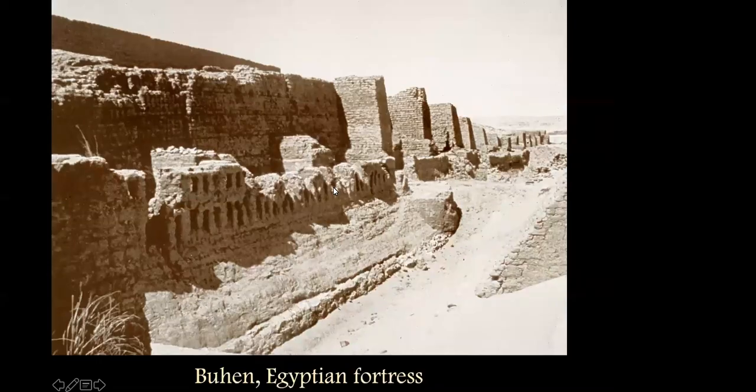So that's Kerma. And I was just saying, Kerma brings down the wrath of the Egyptian Empire. The New Kingdom begins in the 1500s, and Egypt has been invaded from the north as well by the Hyksos invaders. Their attempt to recover the country from these attacks from both south and north leads into the great imperial expansion of the New Kingdom, which is sometimes called the empire period. And so Egypt invades the south.